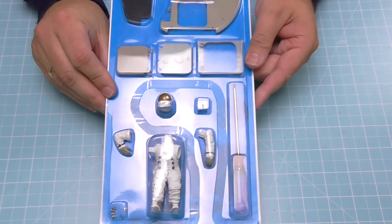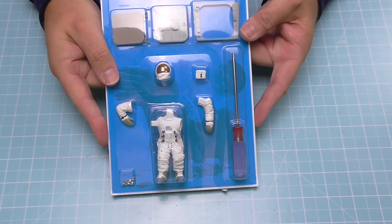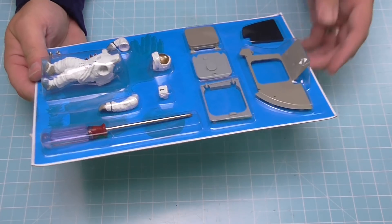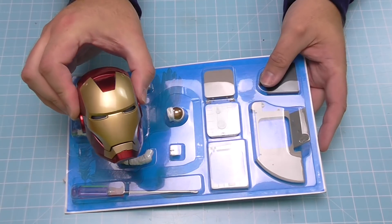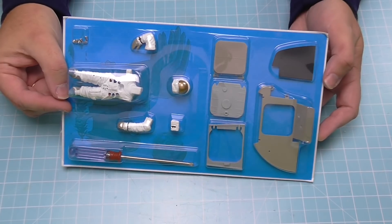Look at the pieces for this — they look absolutely brilliant. And just for the spaceman alone, this first issue would have been like 99p or £1.99; I'm not quite sure what the original price was. We've got a screwdriver in there as well. A bit like the Iron Man helmet — a nice cheap issue to get you hooked in to actually start buying this. But this is what we're going to be building today.